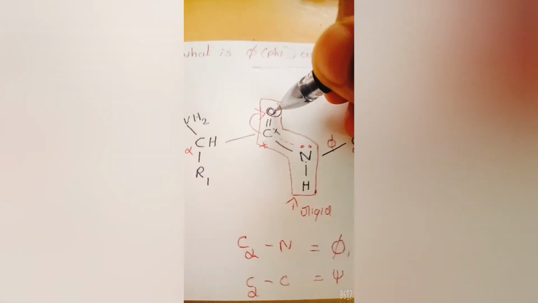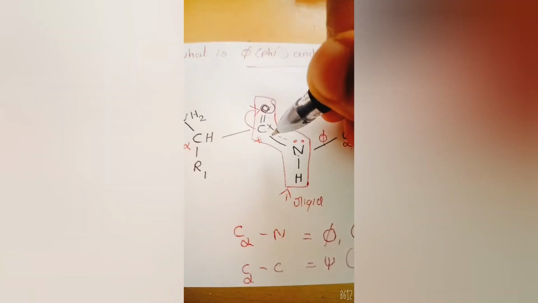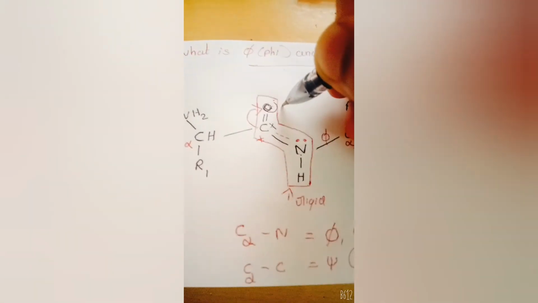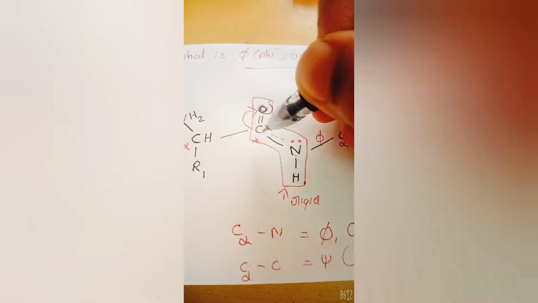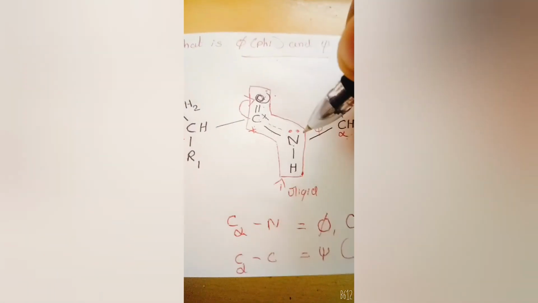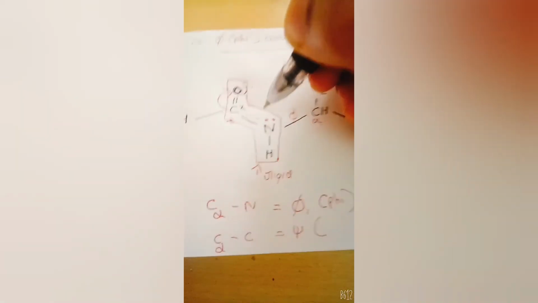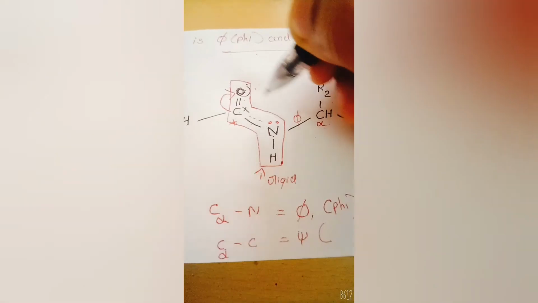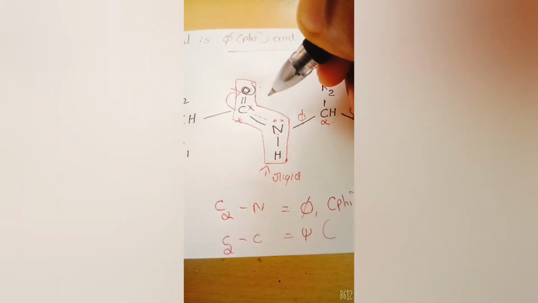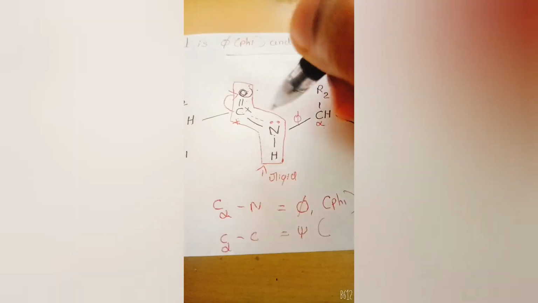In this structure, oxygen is more electronegative than carbon. So, the electron pair moves towards the oxygen and the carbon becomes more positive. As a result of this, nitrogen creates a partial double bond. That is the CN bond, the peptide bond, is in a partially double bonded condition. So it is so rigid. That means free rotation is not possible here.